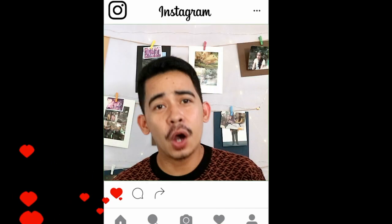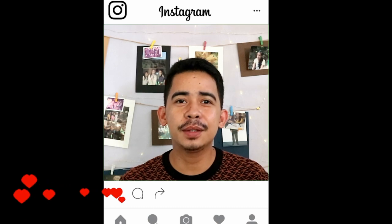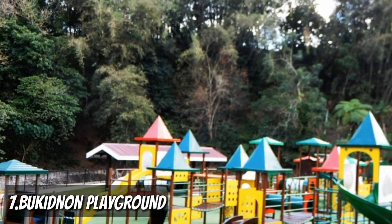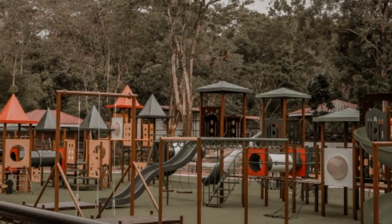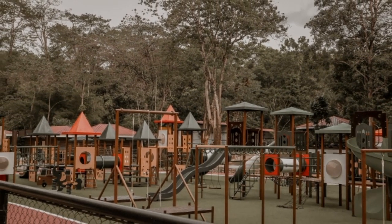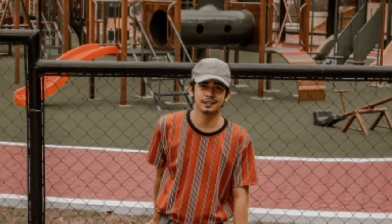Who doesn't love colors on their feed? Seventh on my list is the Bukidnon Playground, located at Malaybalay City, Bukidnon. The playground provides interesting structures to shoot and instantly brings out a playful and relaxed vibe to your Instagram feed. That is why a playground is a fantastic place to make great Instagram pictures.